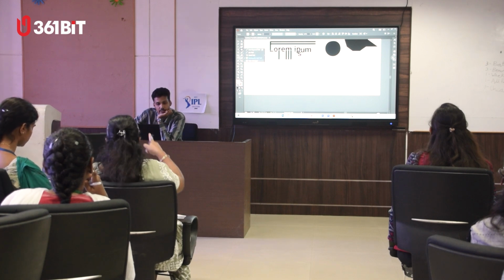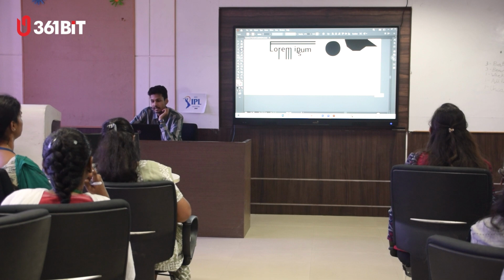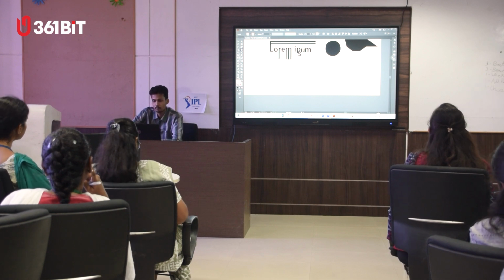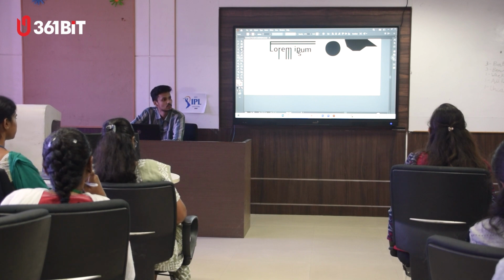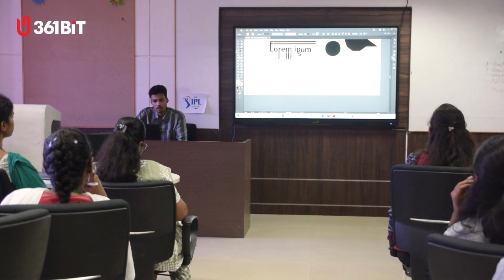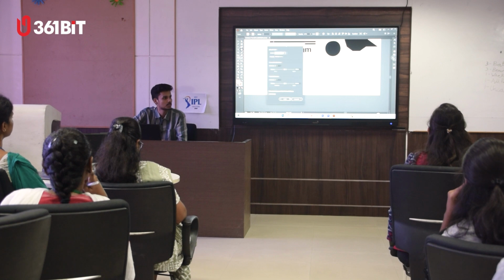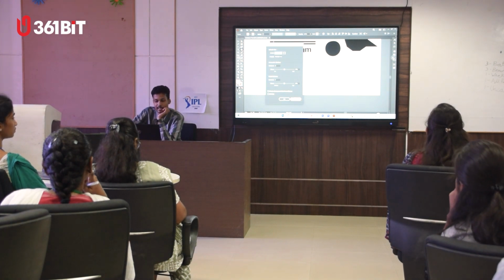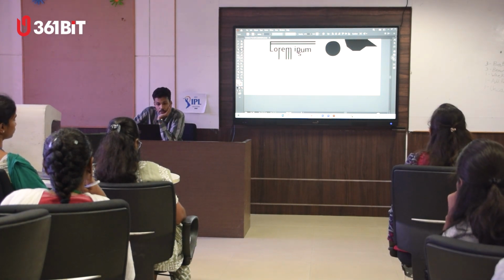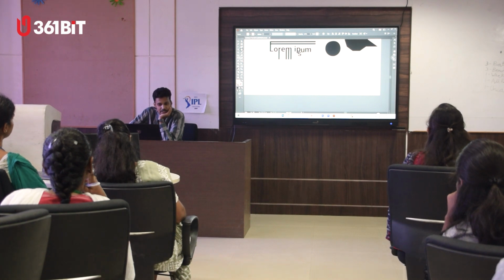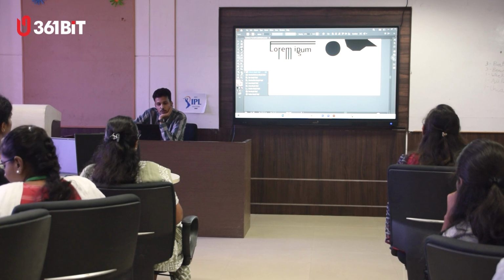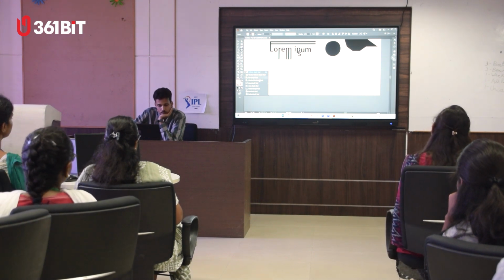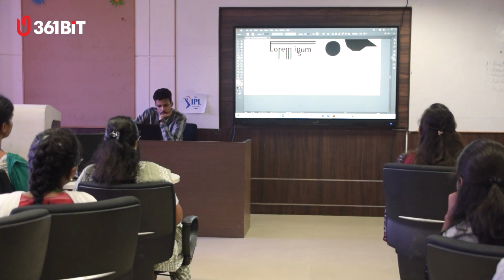There is another option to create a polar grid. Click and drag. I can increase the concentric circles. I can increase the radial lines. So this is the polar grid. If you double click on that, you have so many options to work with. You can explore those options. They are very interesting. A very interesting tool in Illustrator is also the graph tool. You can create very beautiful graphs out of that. Let us create a pie graph. I am in the graph tool.